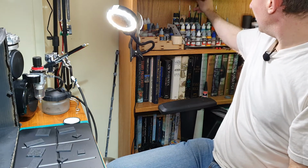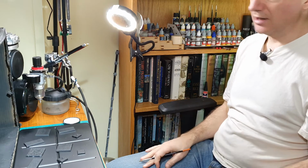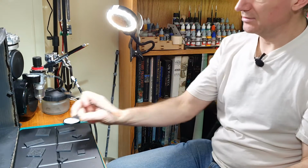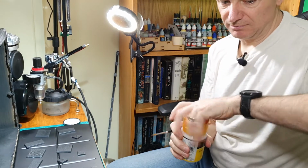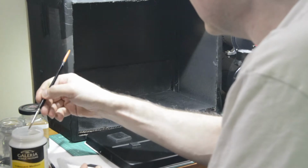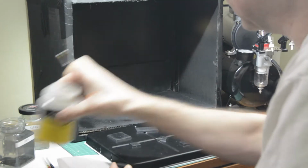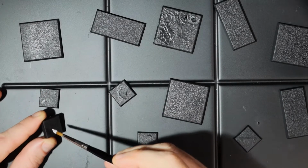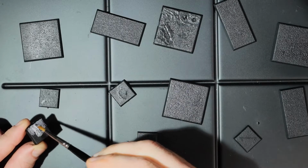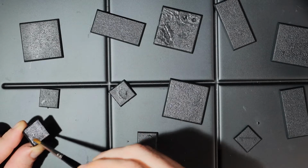I'm going to get a larger brush for this job because I'm not being that finicky. And to start off with, I'm just going to get a standard black base and I'm going to paint some iridescent medium on it. If I show you under here, you can see how thick it is. And then I'm just lightly painting the surface of the base, making sure I've got good coverage.